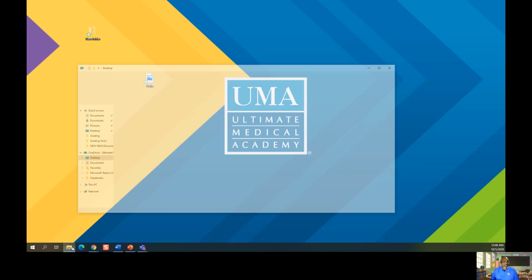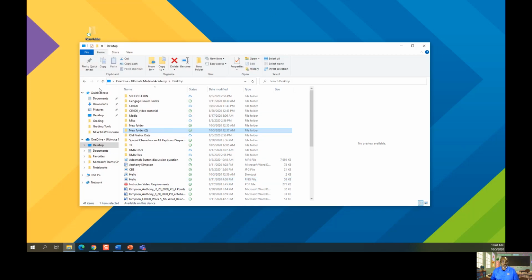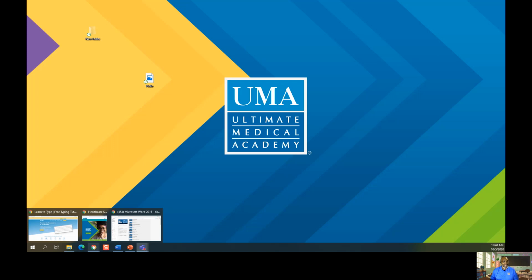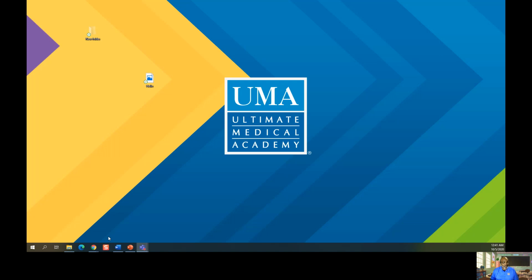This is your file manager right here that I had open earlier. So you can go through any file or folder. You can find it by clicking on that bar. Now these are what's called pinned programs. If you look at it, this is Edge, nothing open. So with my mouse being on it, you won't see anything. This is Chrome. I have three things open in Chrome. I'm going to talk about those in just a minute. This is a screen capture tool called Snagit. This is a document that I have open. This is the PowerPoint program that we're using, and this is what we call Teams. This is what I'm actually using to make this video with.